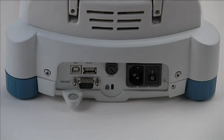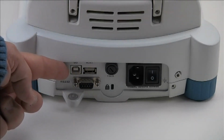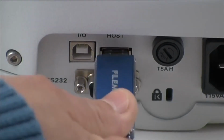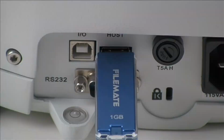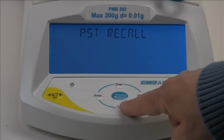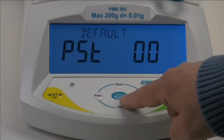Bidirectional RS-232 and USB ports allow you to connect to computers and printers easily. Adams PMB allows you to quickly store and recall test routines and results for many different products.